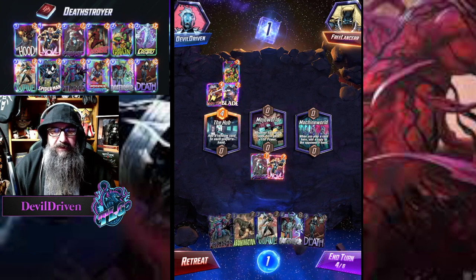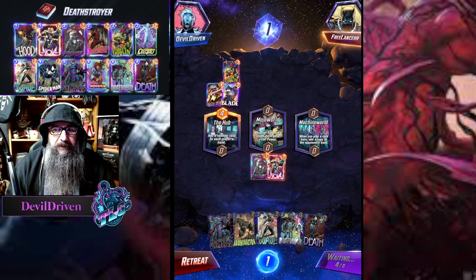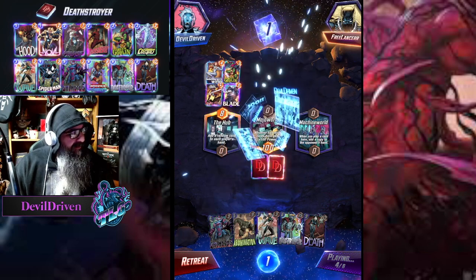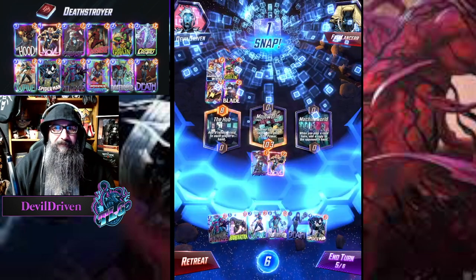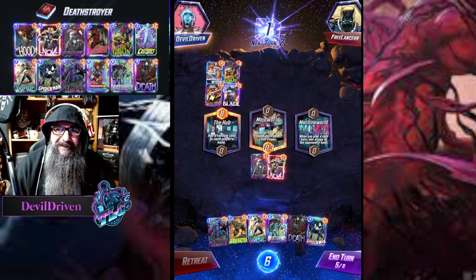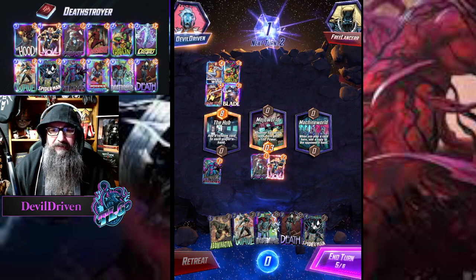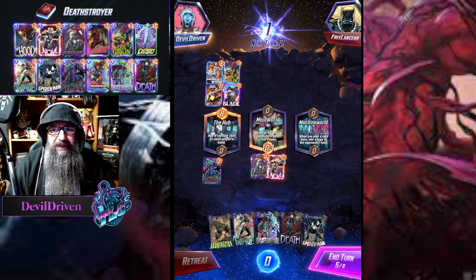So we get a Galactus. Galactus goes up to four. They should start stacking here, right? They're never gonna play here. What? What? I mean, I can win this next turn with Wave. No. But it's gonna be Abomination. I mean, why would you play here?